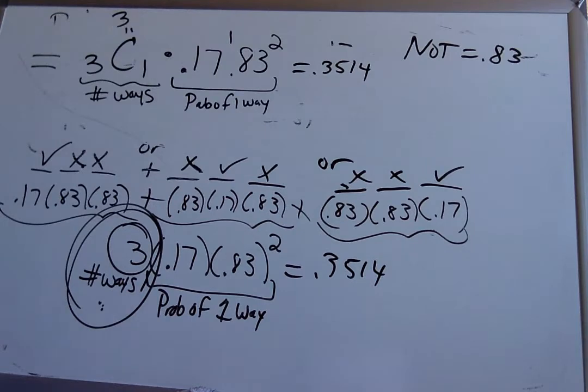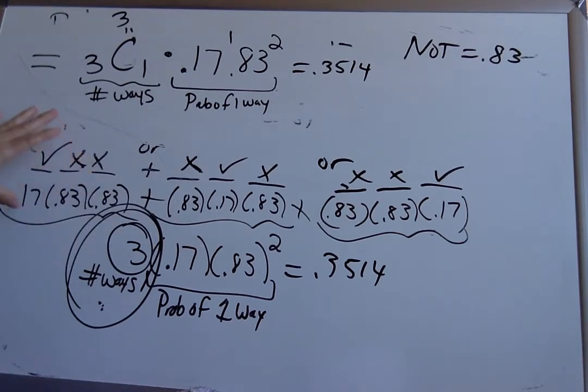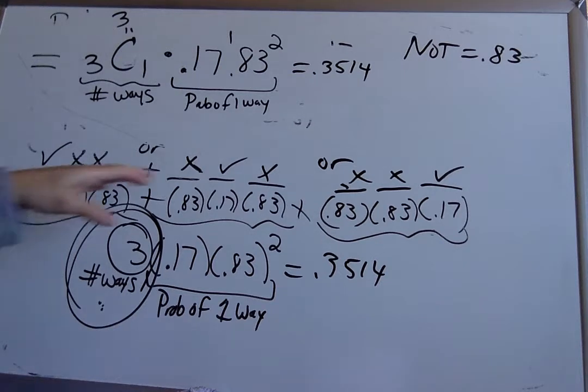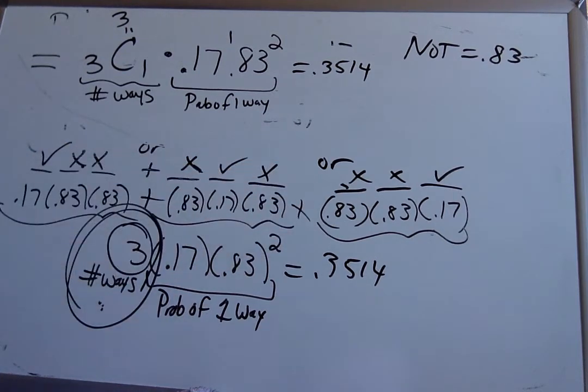At this point, for this particular problem, you might say, oh, it's easy enough just to do those 3. I'll just do it this way. I don't like combinations. Yes, but very often it can be 100 different ways or 1,000 different ways, and there's no way you're going off to the side of your paper to figure out that many. This one only had 3. It was easy. So let's do a bigger problem.